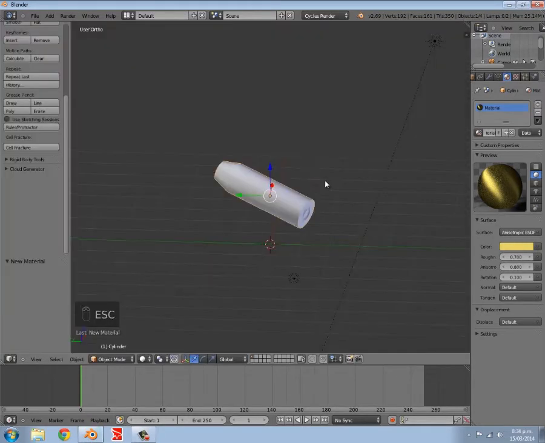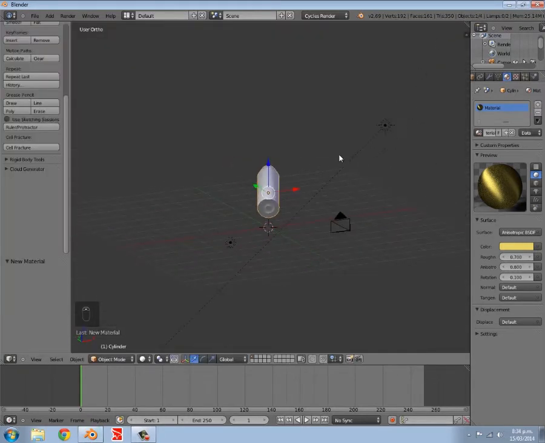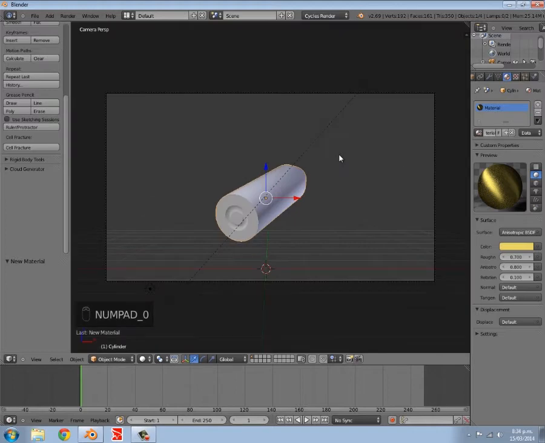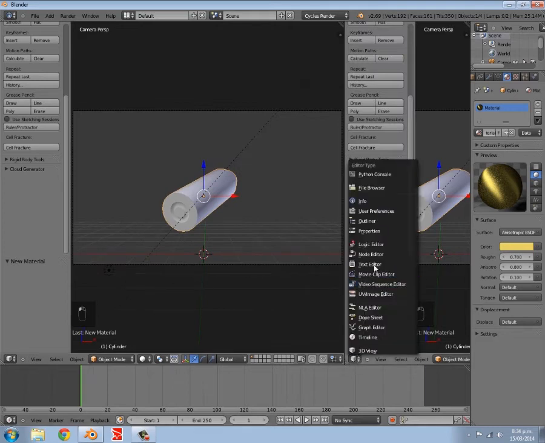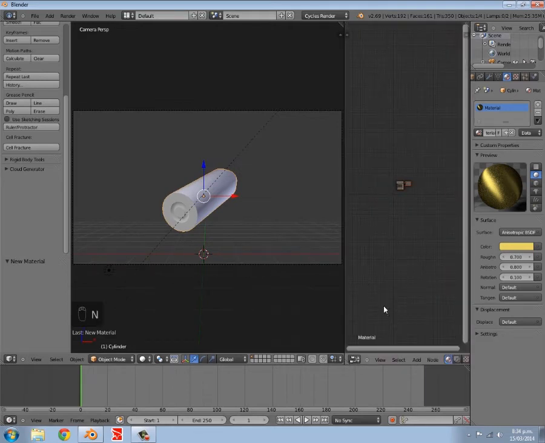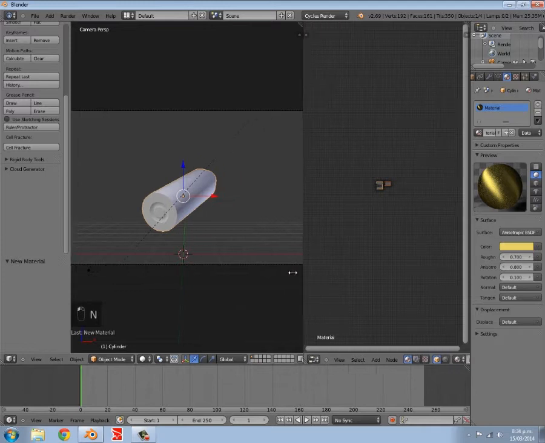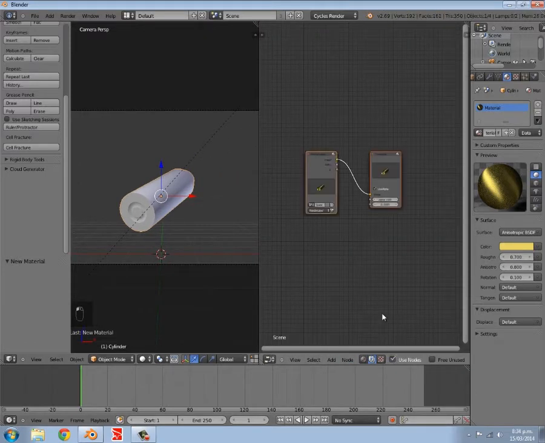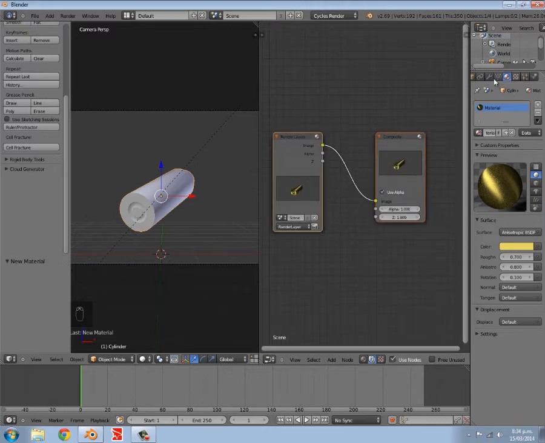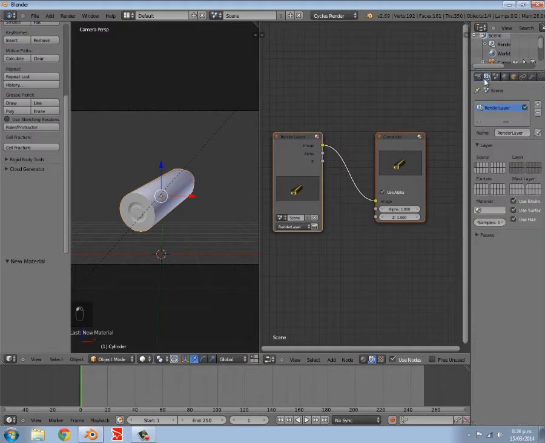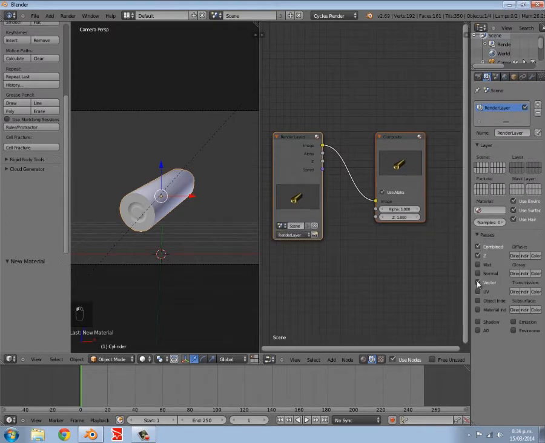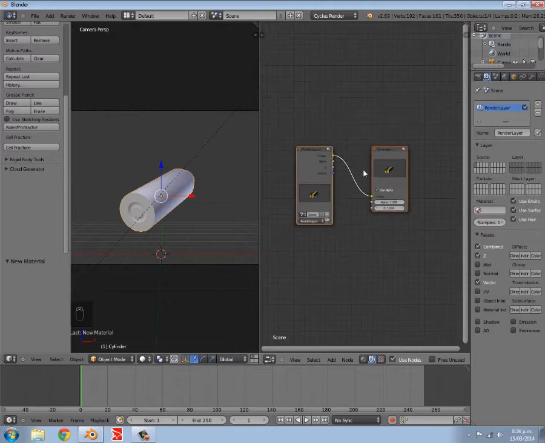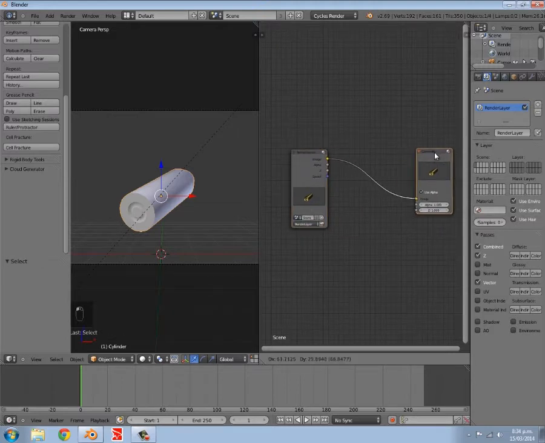and there we go. Now what we might want to do is get some sort of blur from the bullet moving. So what I'm going to do is open up a window here on the side. It's going to be node editor. I'm going to press N to get rid of that window, make it a bit bigger here. Then I'm going to go into the scene, click use nodes, and before we do anything else, up the top here under scene, we're going to select passes and make sure vector is selected. So this allows us to do like blur and stuff, motion blur.